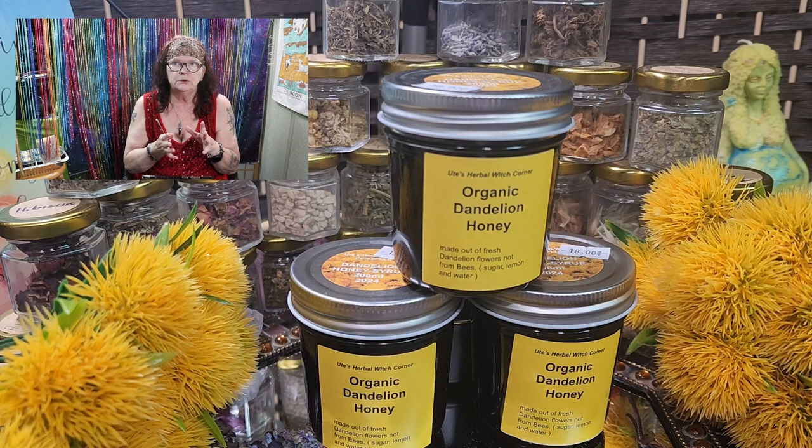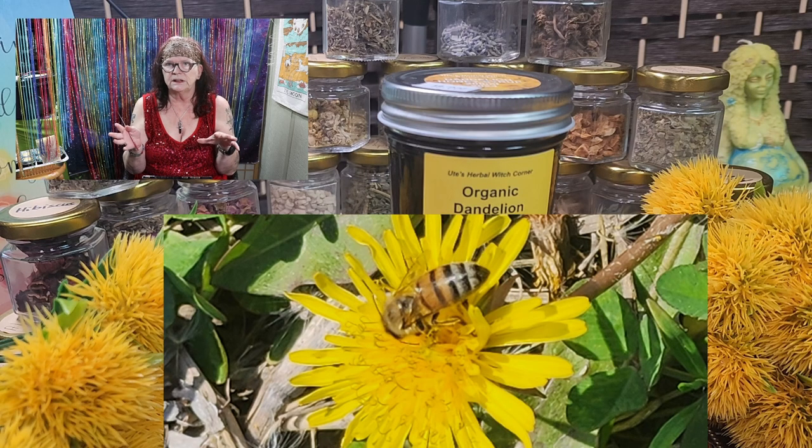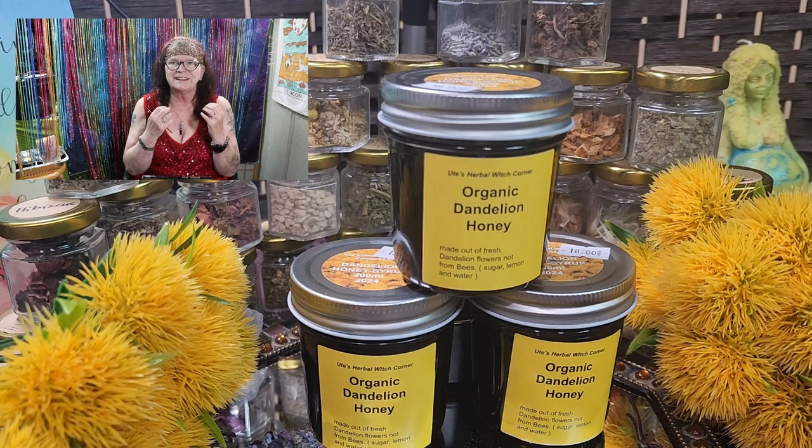I'm just using the first batch from the dandelions. So, and it's over now. They are all dying and flying away, so it's hard to get any fresh dandelions. They are coming back, but I always use just the first dandelions that come out, because they are the youngest and they are delicious, and I feel these are the right dandelions to use for our honey.